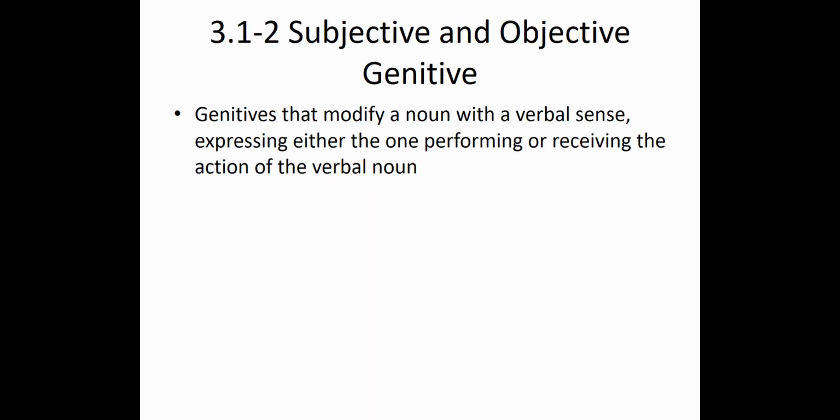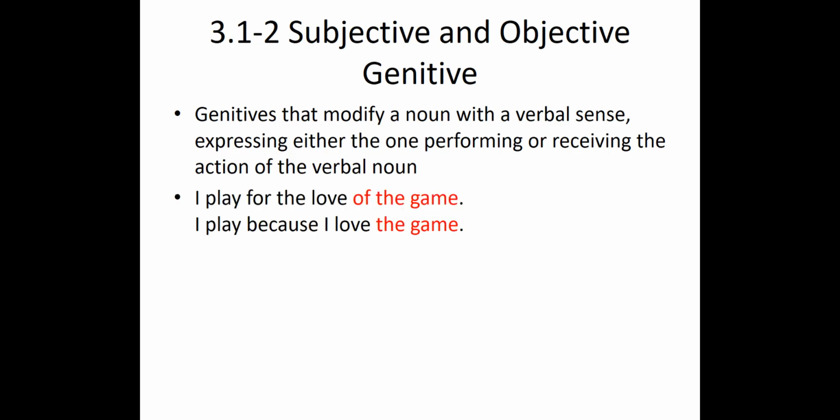So here's what we're talking about. These are genitives that modify nouns with a verbal sense. So the noun that the genitive is modifying has some sort of a verbal sense. And then the question is, is the genitive doing the action of the verb, or is it receiving the action of the verb? So we might say, I play for the love of the game.